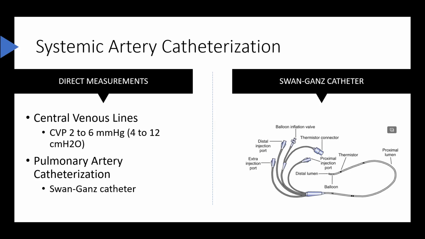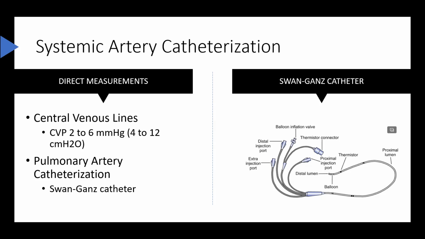Remember that the French size divided by pi, or 3.14, equals the external diameter of the catheter in millimeters. Both adult and pediatric catheters are marked at 10 centimeter increments. As with the systemic arterial catheters, a pressurized flush solution must be run through the catheter at a rate of 1 to 5 mLs per hour, except when making pressure measurements, to prevent clot formation within the catheter's lumen.